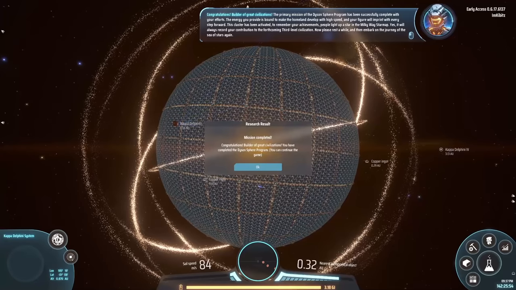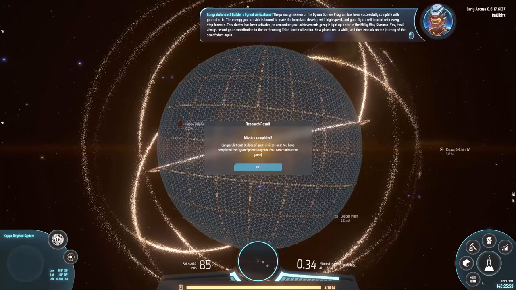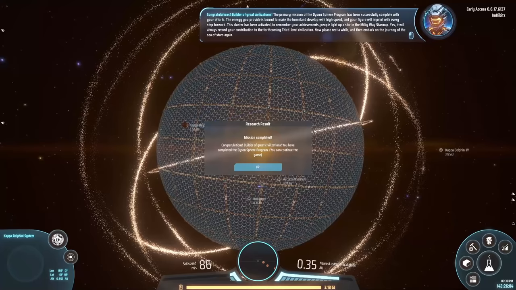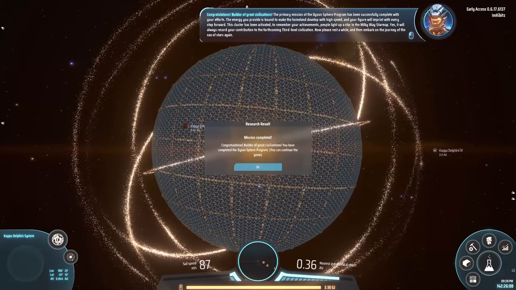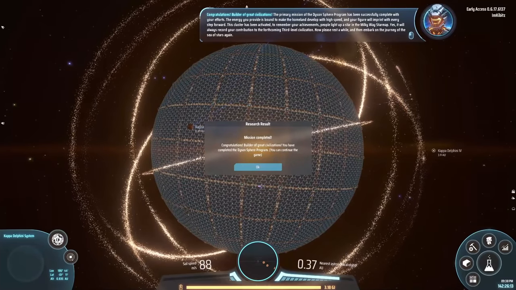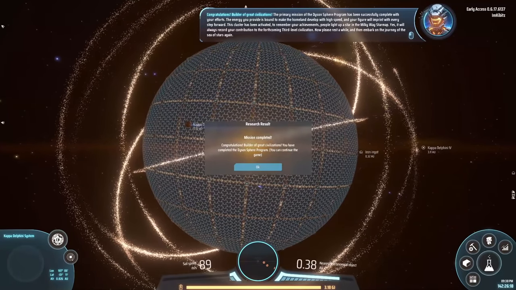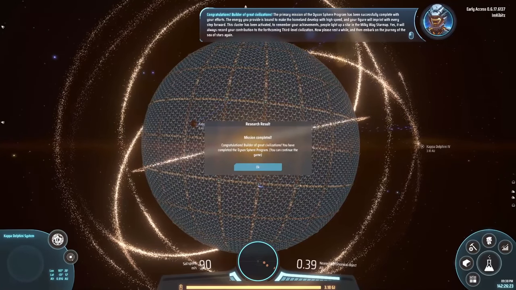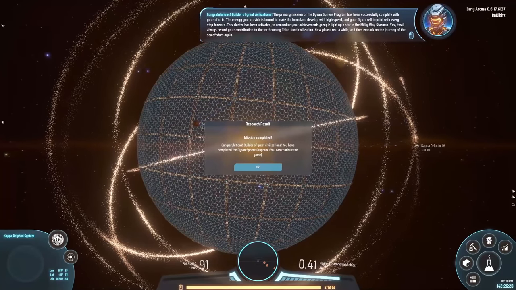Congratulations. Builder of great civilizations. The primary mission of the Dyson Sphere program has been successfully completed with your efforts. The energy you provided is bound to make the homeland develop with high speed, and your figure will imprint with every step forward. This cluster has been activated. To remember your achievements, people light up a star in the Milky Way star map. Yes, it will always record your contribution to the forthcoming third level civilization. Now please rest a while, and then embark on the journey of the Sea of Stars again.